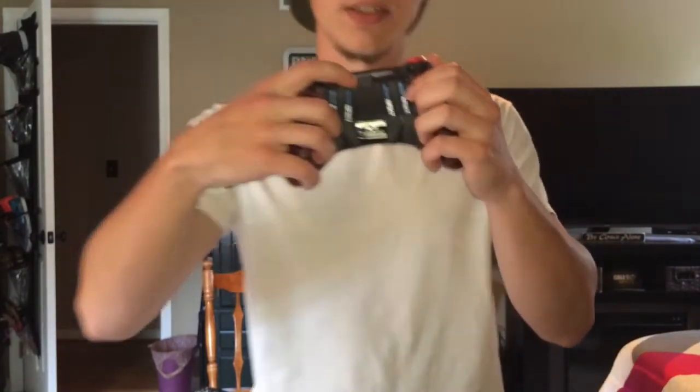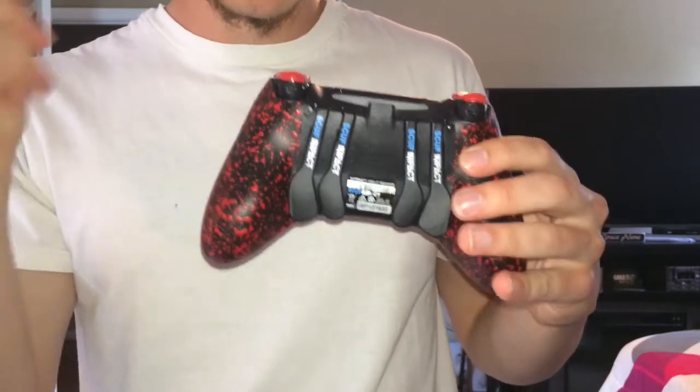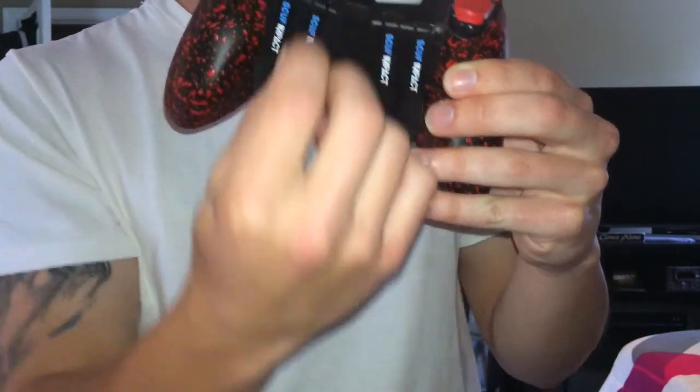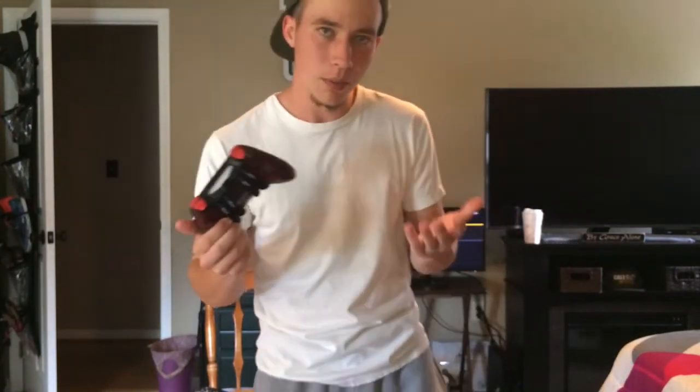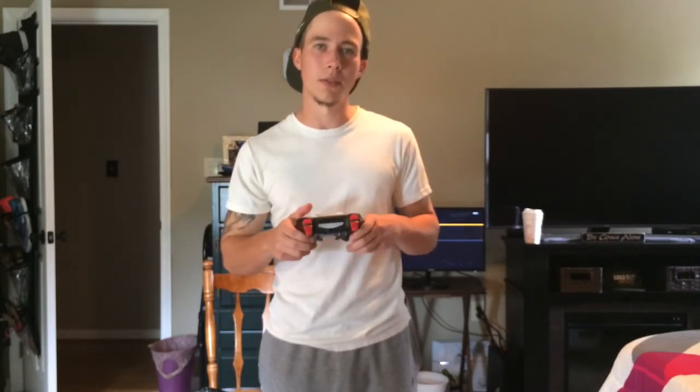Another new feature they added is the cable retention system. There's a small plastic lip where you input your charging cable, and instead of the USB cable just hanging down and tugging on the connector, that lip extends it slightly and gives it more leverage. This extends the life of your USB connector on both the cord and the controller, because it doesn't hang and pull as much. Just note that this is only on the Scuff Impact controller, not on the Infinity 4PS Pro, so be aware of that at checkout.